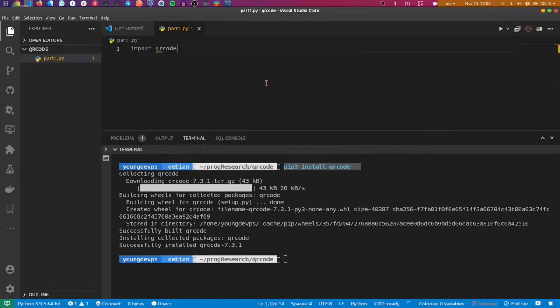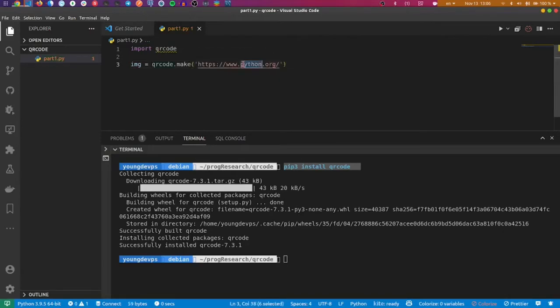Okay, we import qrcode. The first thing we are going to define is an image, because you know a QR code is stored in an image. So you can store it in an image, in a PDF, in an SVG. There are many possibilities, guys. So we will start by calling the method of qrcode, that is make, and this method will allow us to create directly a QR code easily with a content inside.